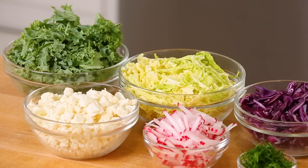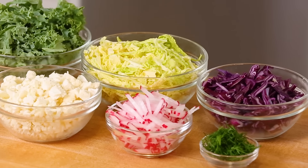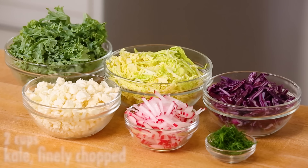Not only is this salad absolutely delicious, it's also incredibly good for you — and that's thanks to the addition of all kinds of cruciferous vegetables. If you're not familiar with cruciferous vegetables, they are a category of vegetable that is so healthy and nutrient-packed, you simply can't go wrong. Here, I'm using five different cruciferous vegetables all in a single bowl.